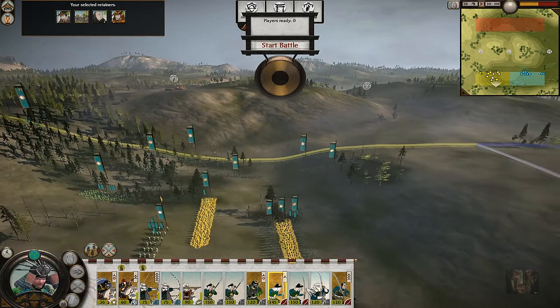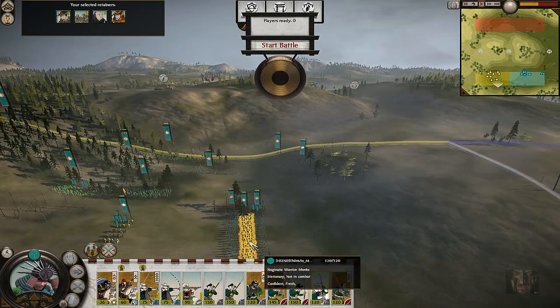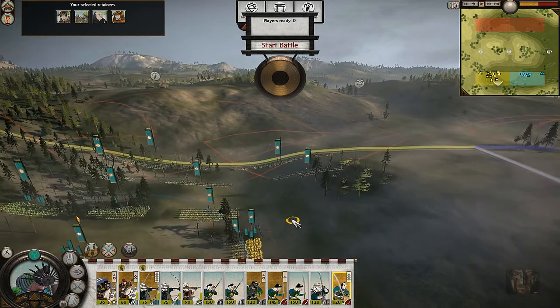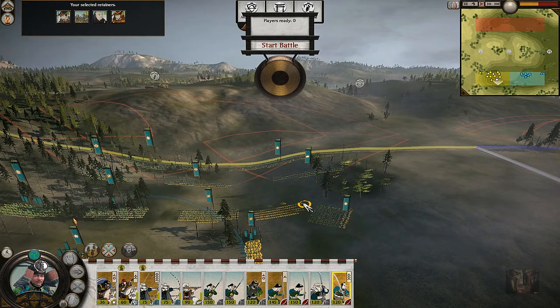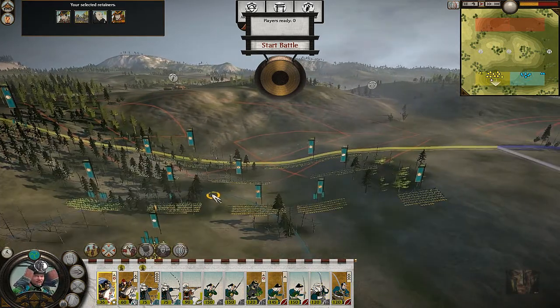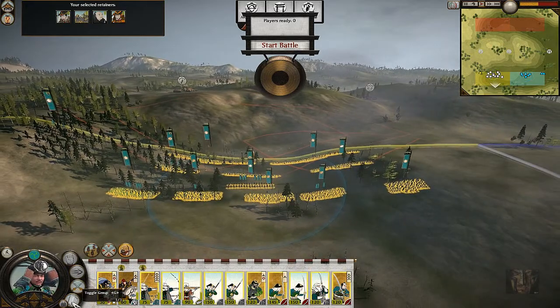I like these lone swords just for the numbers, but I am not a leadership gen, so I do have to keep my gen real close to them when they're in sustained melee with other people, because they will rout quick. They don't have very good morale, so you definitely got to keep an eye on them. Then I did bring my mounted gunners again. I got them up there on the left.